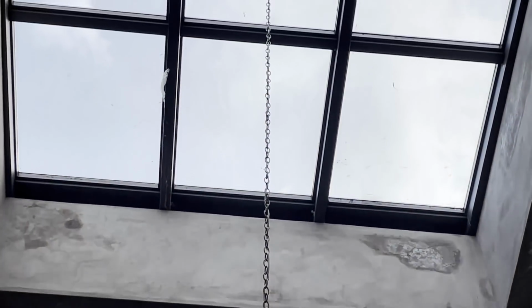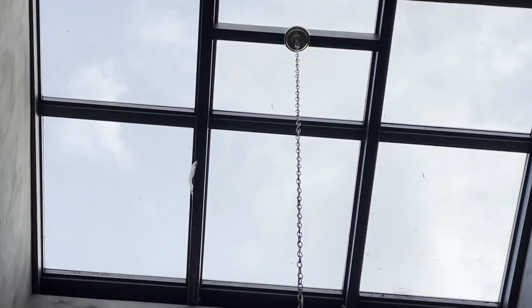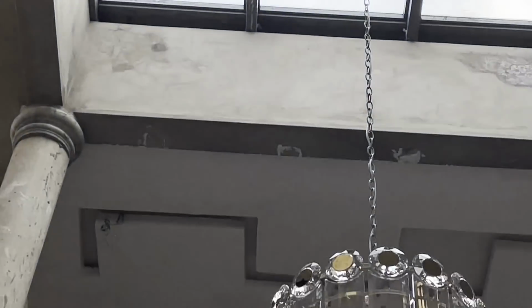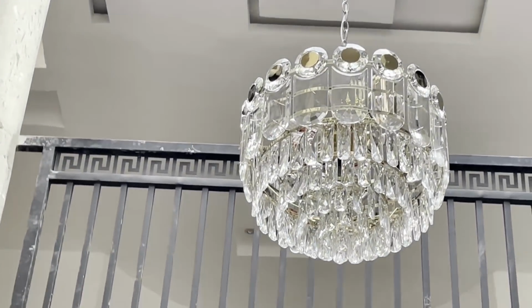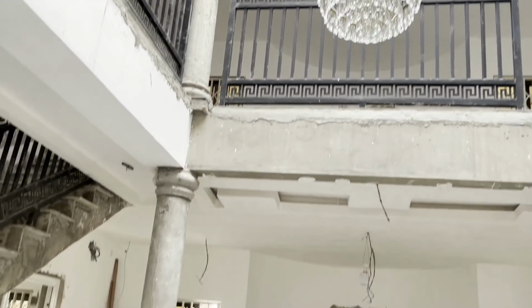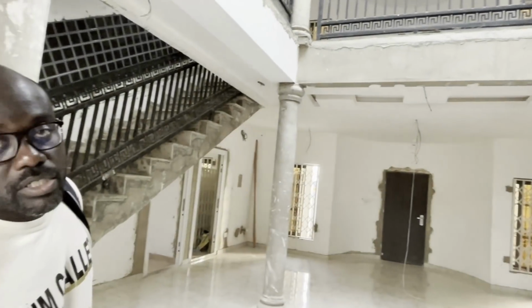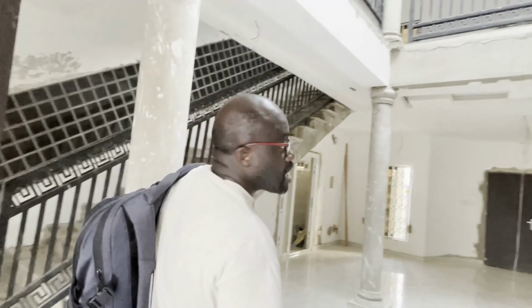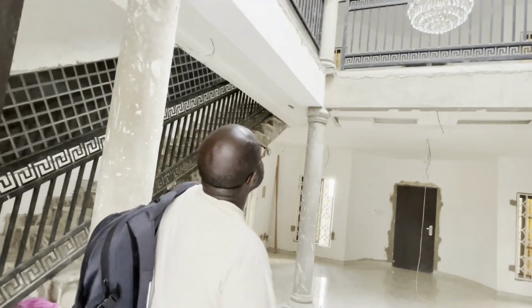The lighting is awesome. For those who love to know about cost, the chandelier was about 2,000 Ghana cedis, which is about £250, and probably about 350-odd US dollars for that chandelier, which I think is a pretty reasonable price. Okay, very, very nice.